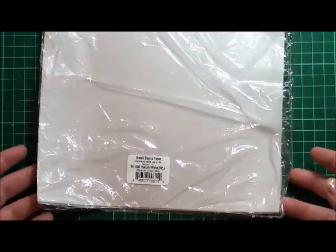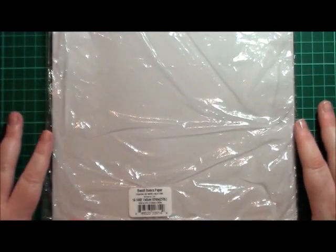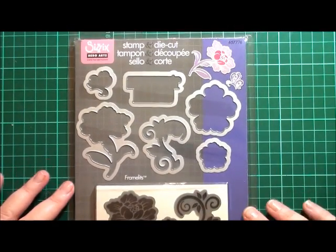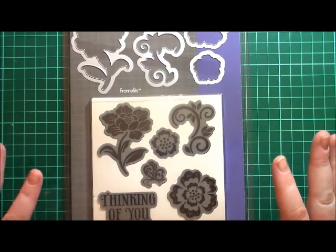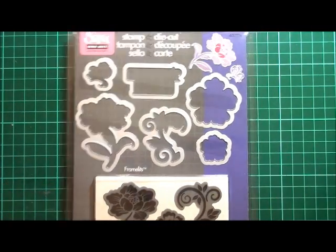I think that's about all from Simon Says — actually there are a couple more things. I'd run out of vellum, so I picked up the Bazzill Basics paper vellum — it comes in about 20 sheets and I don't use a lot of vellum but I was getting very low. Also this was on special when I went to purchase it — it's the Hero Arts Physics framelits and stamp set. I've seen my friend Julie create amazing cards using this stamp and I knew I finally wanted to get this stamp set and framelits.